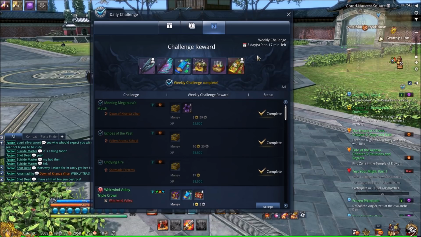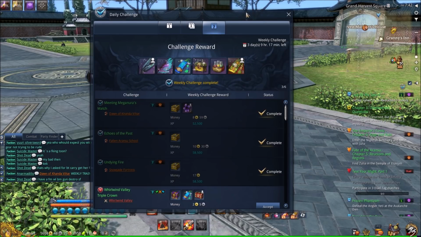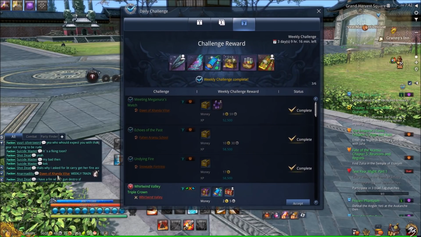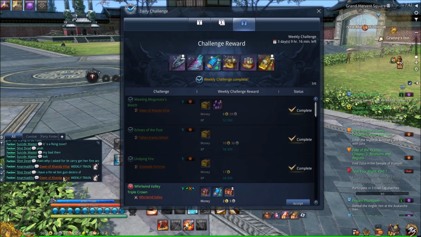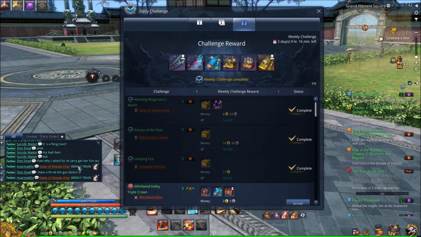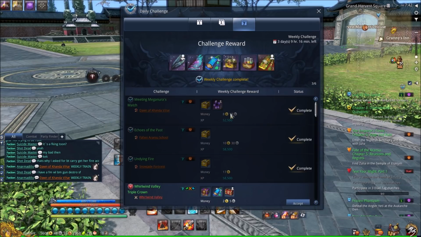Of course, there will be some people that ask for like 1k AP or 1.1k AP, but you'll see right here DKV weekly train. He's not asking for a DPS requirement or any type of AP requirement. He's just saying apply for him right here. You just apply to party, and you get to do it right here and get your 8 gold.